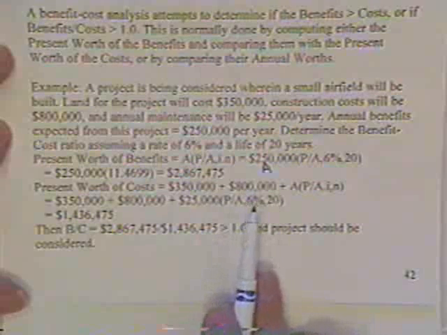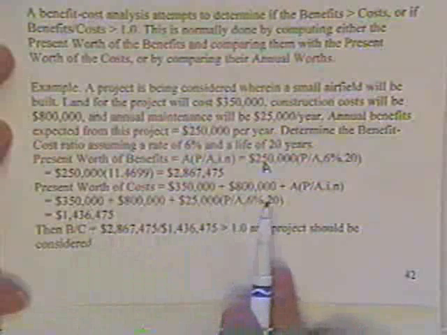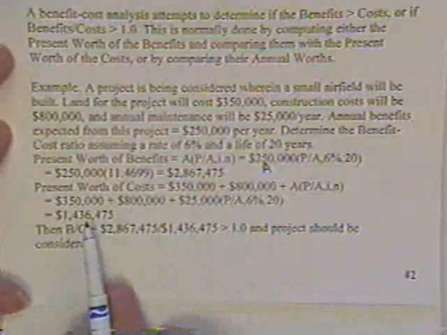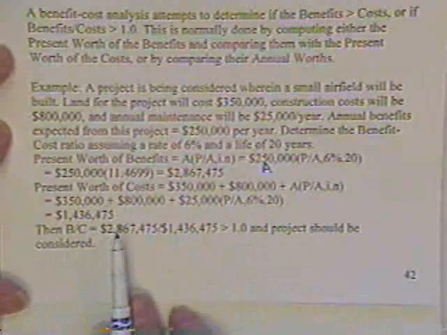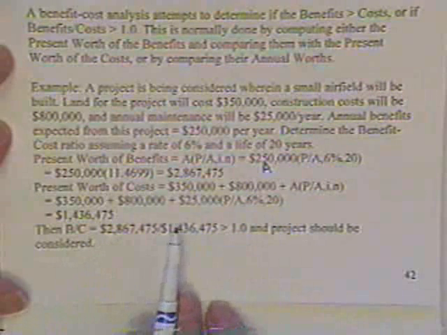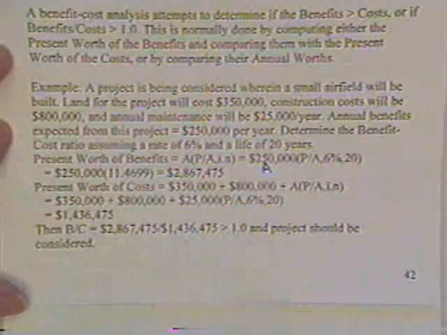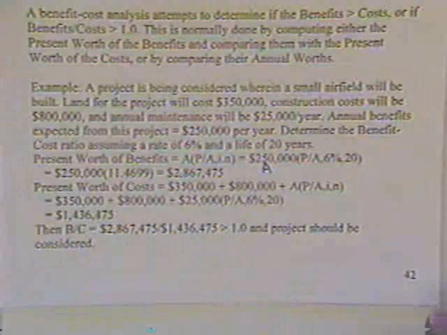Go look at it in the book for me if you would. Multiply it times 25, add it to that times that. I forgot to do it. It comes out $1.4 million. Therefore, the ratio of benefits to cost, there's the benefits, there's the cost, is greater than 1. The project should be considered. Other projects may be better projects, and they may have higher benefit to cost ratios.